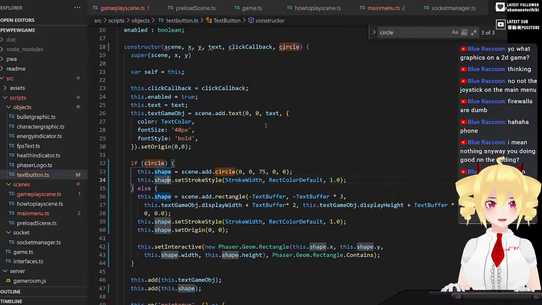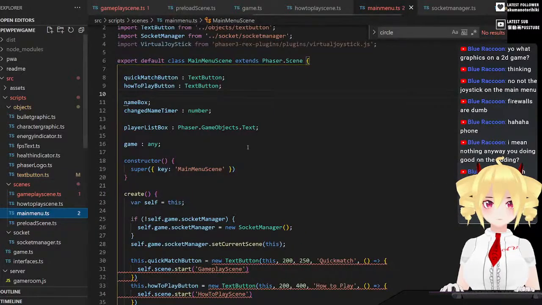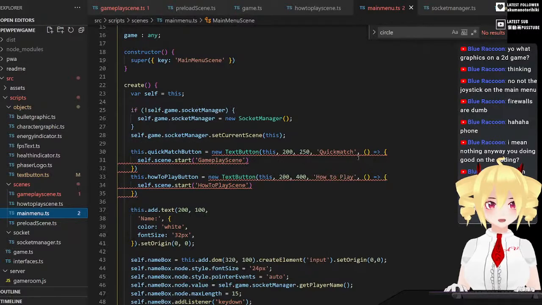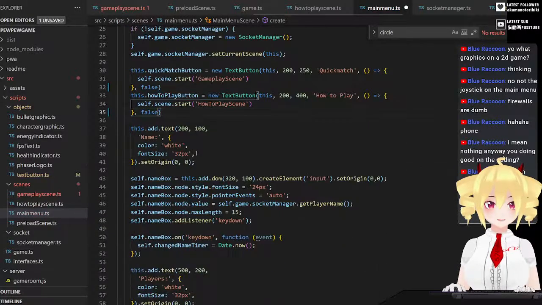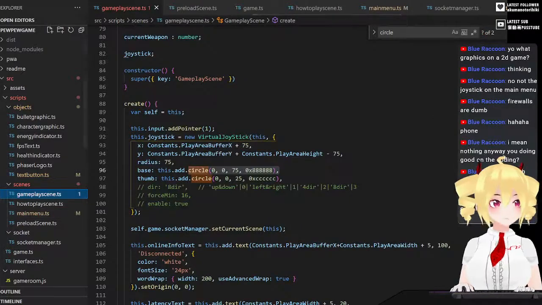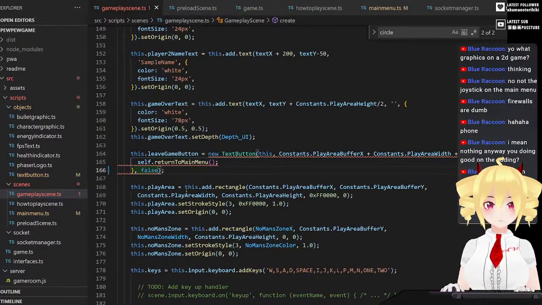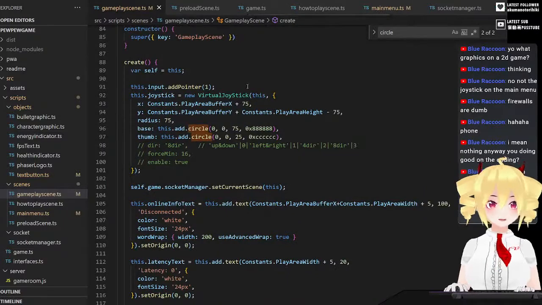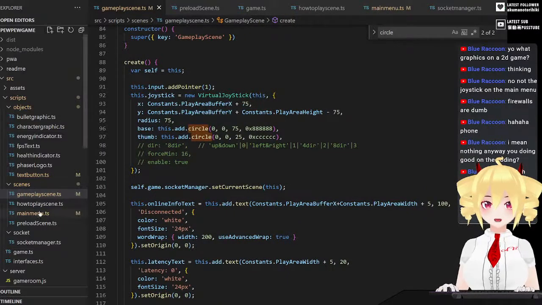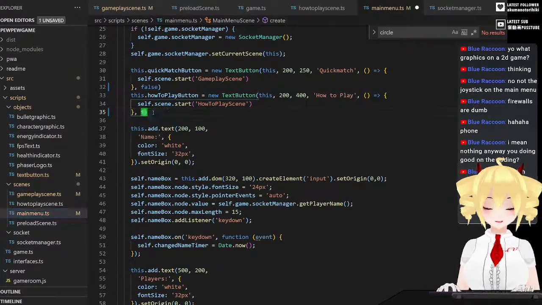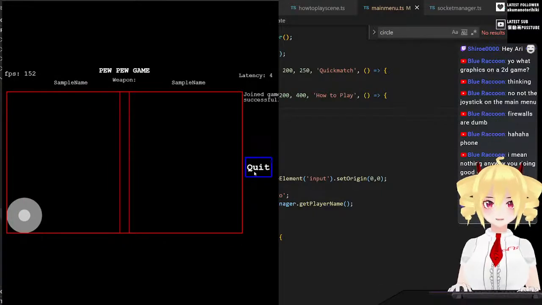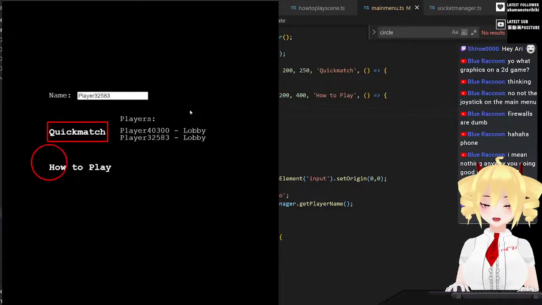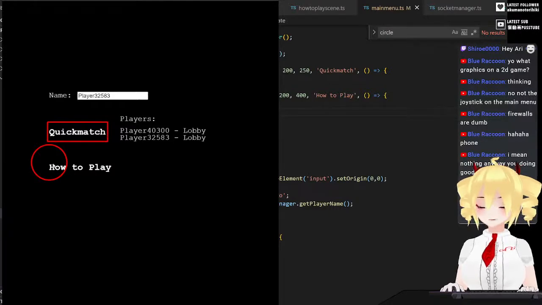Okay, so I think this will do a circle. We just have to add this optional parameter, for those are the square buttons, and this is also a square button. We probably should have made a new class for it, but okay, then on the main menu actually, let's change the how to play button to true and see what happens. Let's see if we get a circular button. Okay, well that's kind of something.